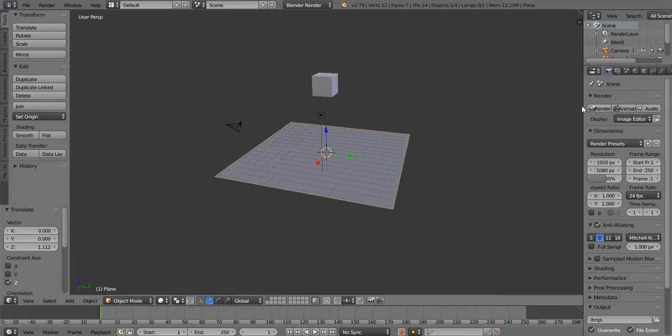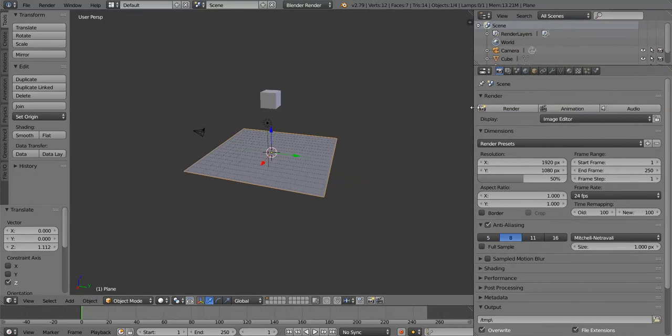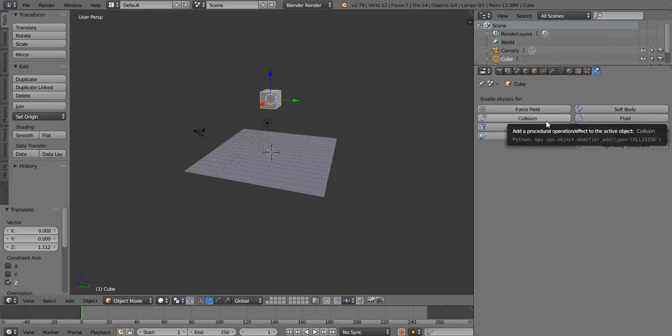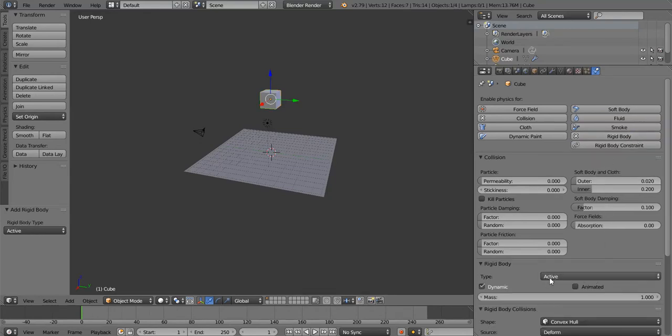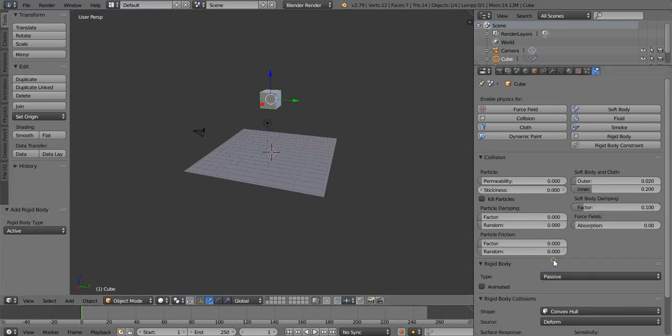So for that we need to open this panel. First we have to select our cube. Now select the collision property here, and our object is rigid body. Click on rigid body. Make sure you have clicked on active, because for the body this will be active and this will be passive. Passive means we need to make our body stationary, like if we click on passive then the box will not move.